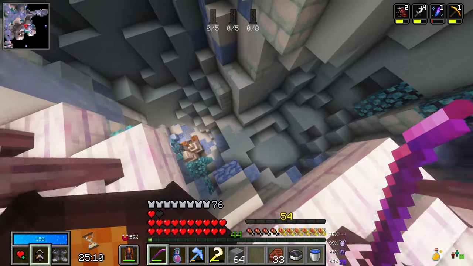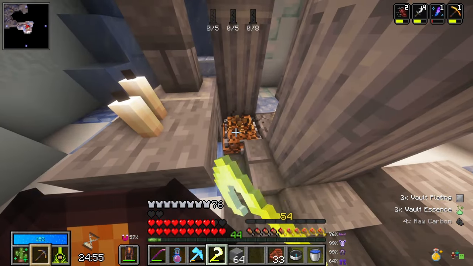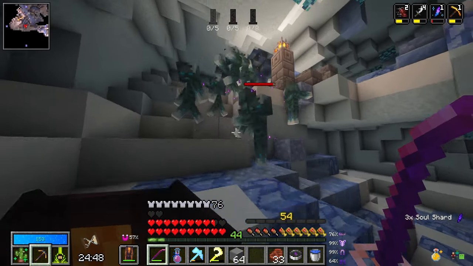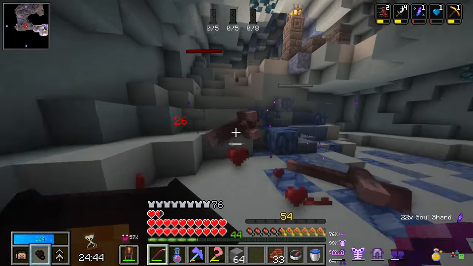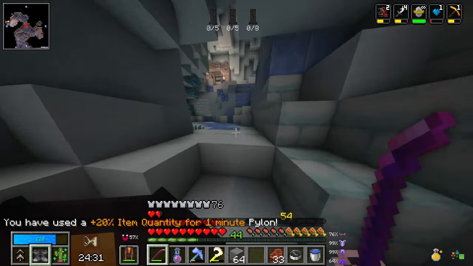I feel like that would have been a POI, but I guess not. So anything that I do that would normally give me vault XP is going to give me 20% extra. And line up, and 3, 2, 1, okay, that could have gone better. I will admit that could have gone better. Extra item quality for a minute, I mean, I won't say no.